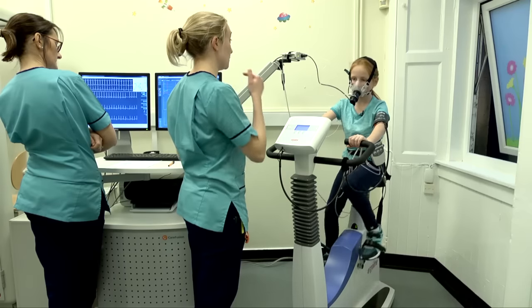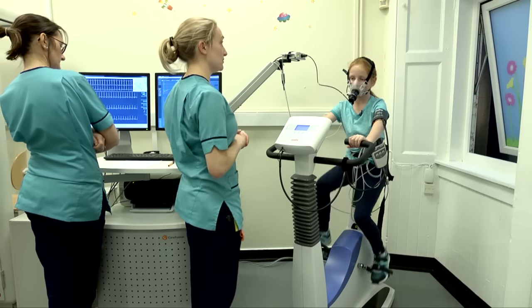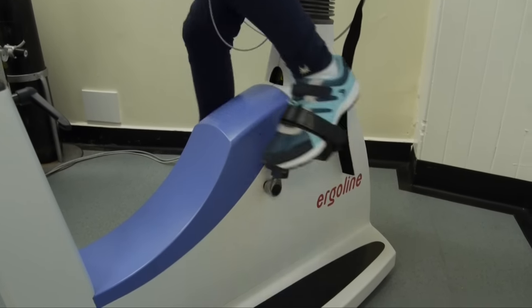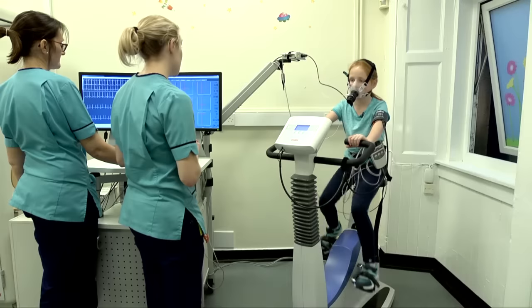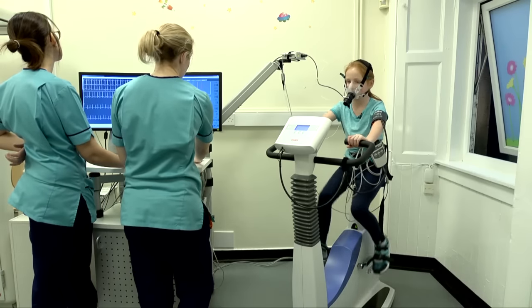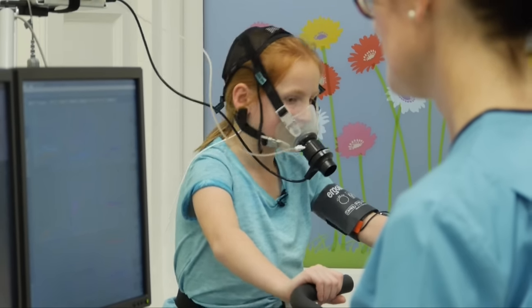So that's the pace we want all the way through. Okay, so just nice and steady like that. Not too fast, not too slow. Okay, and we'll do that for like 5 minutes. Okay, so what we're going to do now is go into the exercise phase. So you just keep pedaling like that. It's going to get harder and harder to turn those pedals.